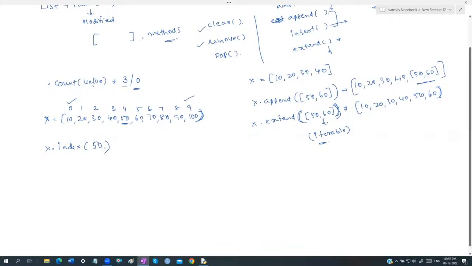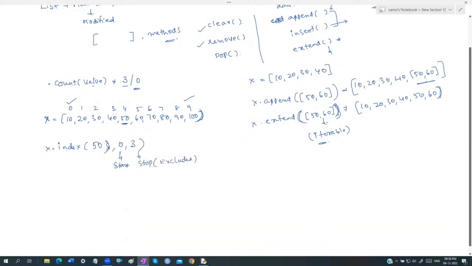But the extra thing we have here is, where to start your searching also we can specify, guys. For example, if I say 0, 3, you know what is 0, 3, guys? 0 means starting, 3 means stopping. And throughout Python, we discussed that the stop is not included, it is excluded.